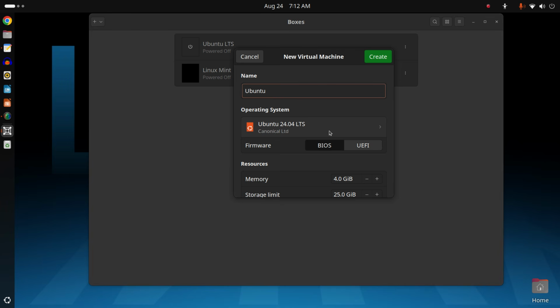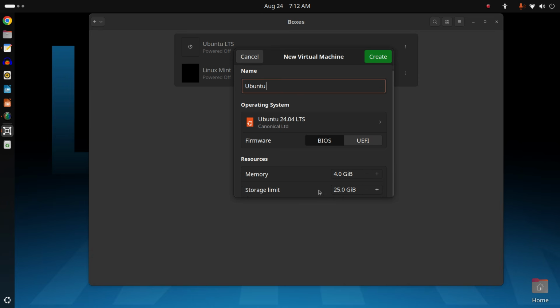Now, with Linux Mint, when I installed it, it didn't know what it was, so I just typed Linux in here. The firmware is going to be BIOS. We don't need UEFI to install Ubuntu. You can play around with that if you want to. I have no problem using BIOS, which is the old way of booting things before Secure Boot. It makes it quite easy. It is offering 4 gigabytes of memory. We're going to leave that alone. And this machine has 32 on it, so we could use 8, 16, whatever. Depends on how much power you want a VM to have. And then as far as the storage space, the block storage device or the virtual hard drive, it's offering 25 gigabytes here, which I don't think is enough. So we're just going to do 40.